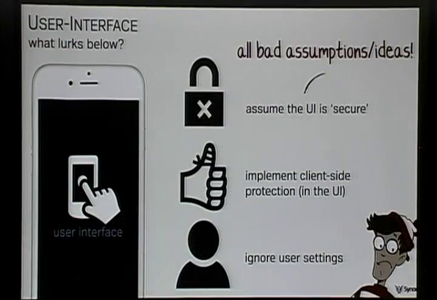All right, so the last class of geolocation bugs we're going to talk about deals with the UI of the app. Again, it's funny or kind of sad, but a lot of app developers assume that no one is going to mess with the UI or poke around below it. They treat the UI as like this holy thing. Web developers have kind of got around the fact, or assumed, that doing client-side authentication and that stuff isn't a good idea, but mobile application developers haven't quite got that. So we see bugs such as, they assume that the UI is secure, they implement client-side protection at the UI level, or worse yet, they ignore or confuse the user settings.